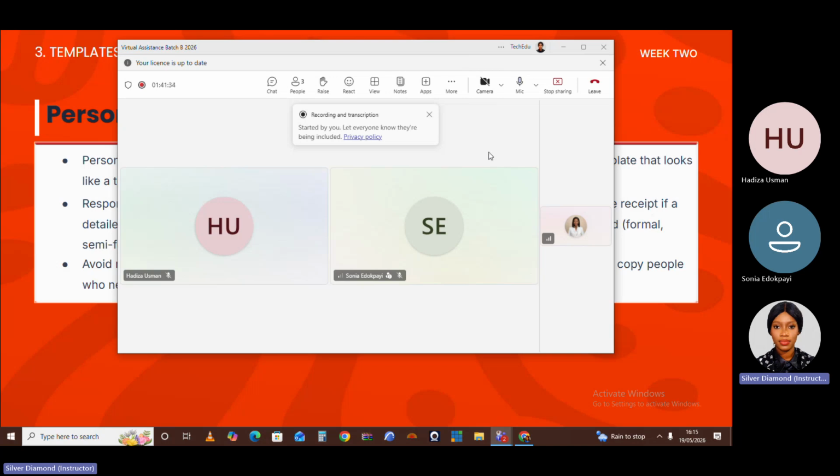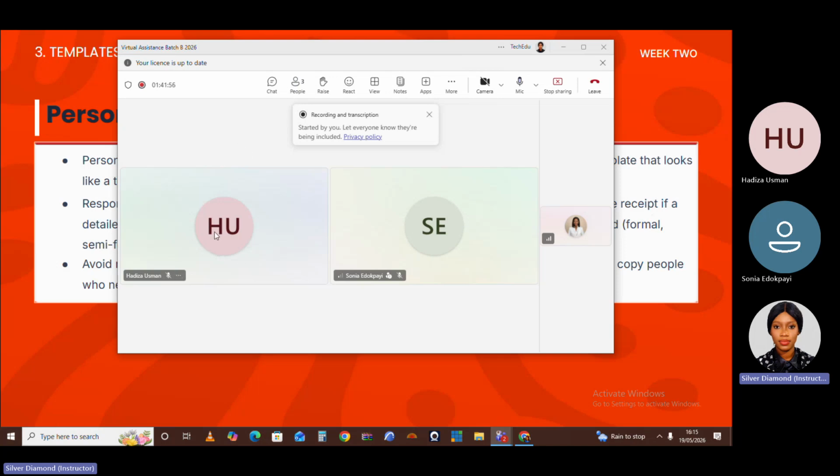However, because I also want Hadiza to see the email, Hadiza is my personal friend or my lawyer, I don't want anybody to know that I also tagged her. I don't want Sonia to know that any other person saw the email. So I will put Hadiza and people on BCC.